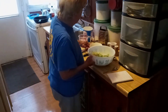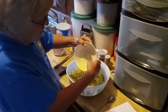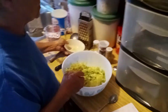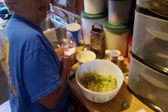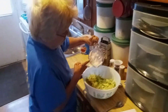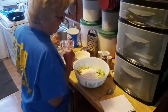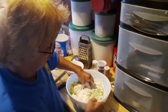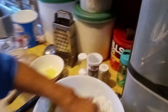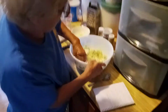Okay, I'm getting ready to mix this up so we can get it on the stove. I've got the egg right here that's beaten, putting it in. I've already got my salt, pepper, baking powder and all that stuff in here already, and I need to add my flour and then start mixing it up. We shredded that zucchini real quick with this little shredder — Brenda's got a little shredder thing for coleslaw or whatever.